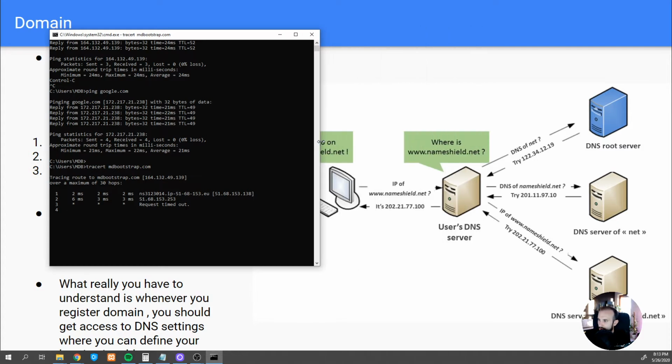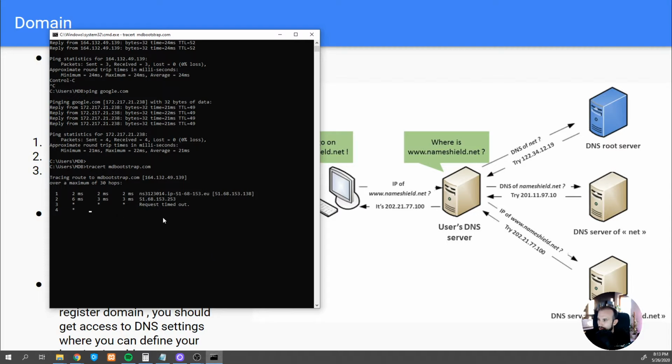Actually, now it's timing out for some reason. We'll try again later or with some different domain, but this will show you how it looks. So what's happening here is that once you finally get this IP, usually the server is caching this IP for you. Next time when you visit this page again, you're not going to go through all this requesting part again, because you will already know the IP address.